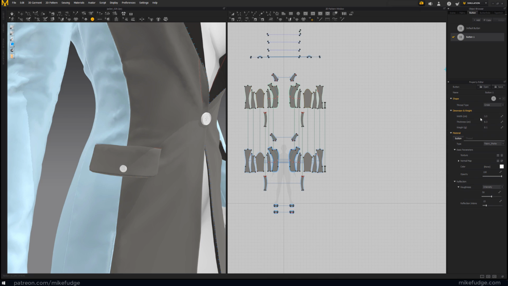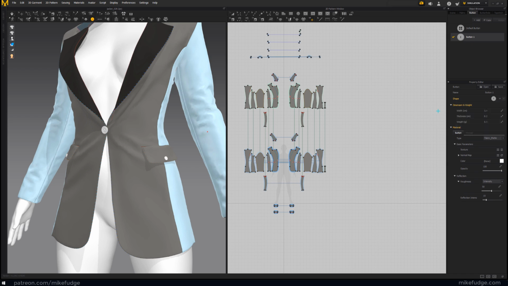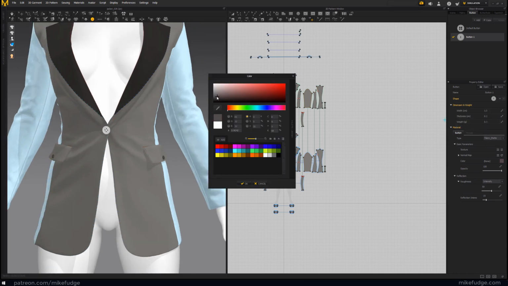From here you can set the size, change the button shape, and change the color.